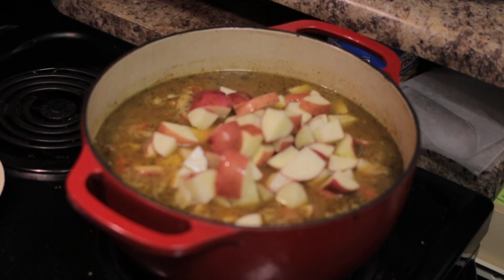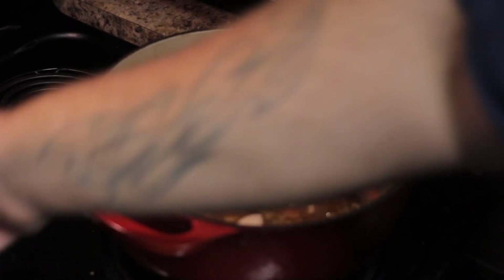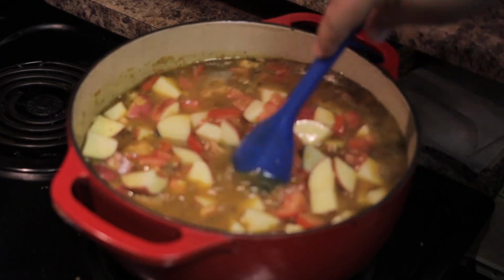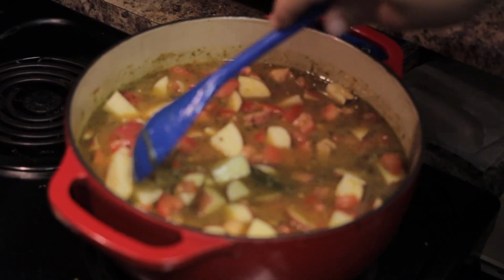Now we're going to put those in because we put those in towards the last because you don't want those to overcook. Now one thing you are going to have to remember, since you are adding this extra, you're going to have to come back and retaste this to see what you may need to add. So the green chili stew is finally done.